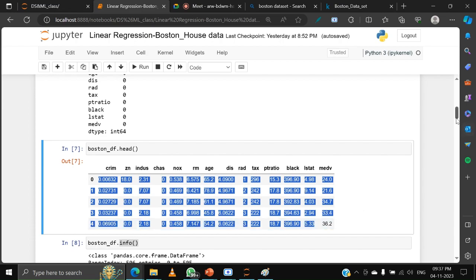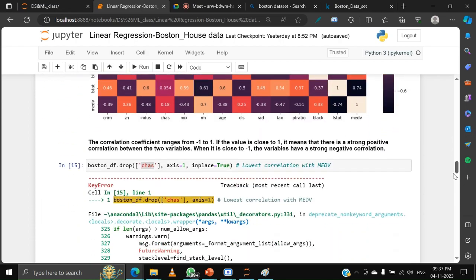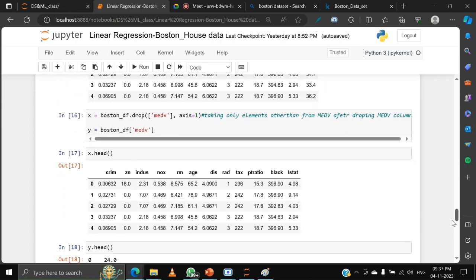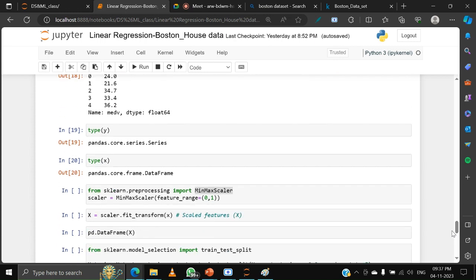For that purpose, we will be using some scaling operation. This is just to bring all those column values between 0 and 1. Actually, not scaling down, we are scaling to between 0 and 1.